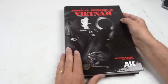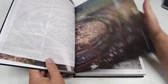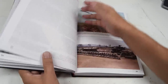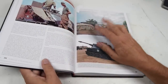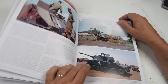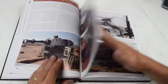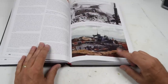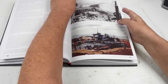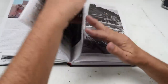I just received this book, 'U.S. Artillery in Vietnam' published by AK Interactive — a hefty book full of wonderful photographs. This won't be a book review video; it will be a build video. If you'd like a page-by-page review, that video is posted on my Patreon page. The book covers not just artillery pieces of the Vietnam War but also ancillary support units, including the M42 Duster.